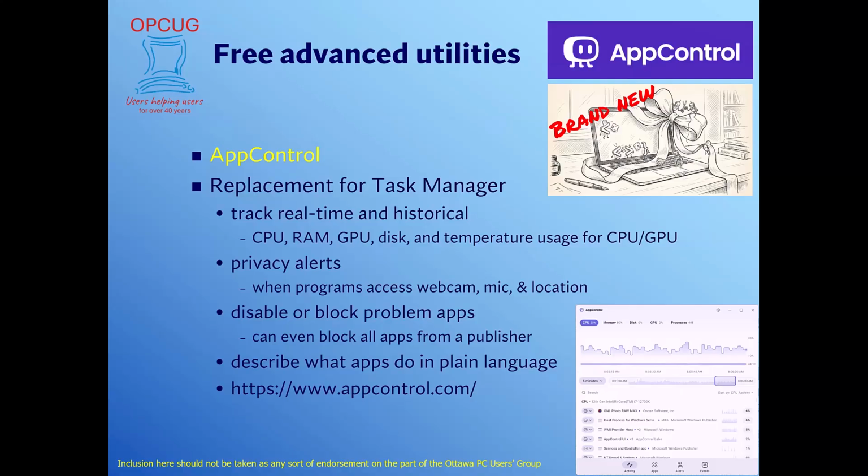It can give you privacy alerts when a program tries to access your webcam, mic, or location. You can disable or block problem apps. And you can even go in by publisher and say, I want to disable or block all programs from a particular publisher. It can describe what apps do in very good plain language, and it's free of charge. They say that they are aiming in the future to bring out a more advanced version of the program that would be a paid version, but they are currently saying that the program as you see it now will always be available for free. I just installed it today, and so far I'm pretty impressed.